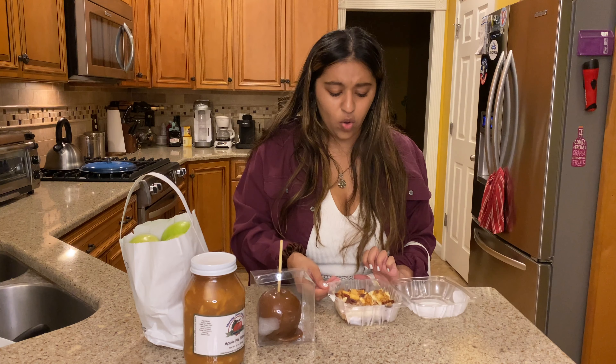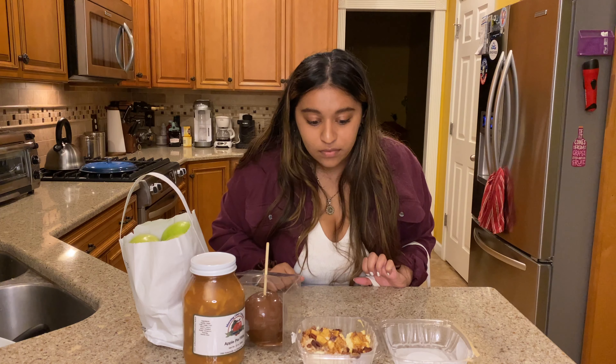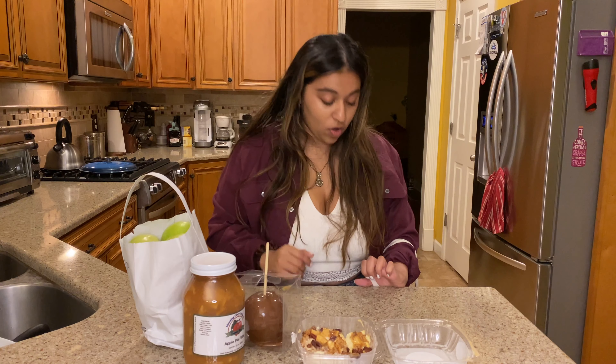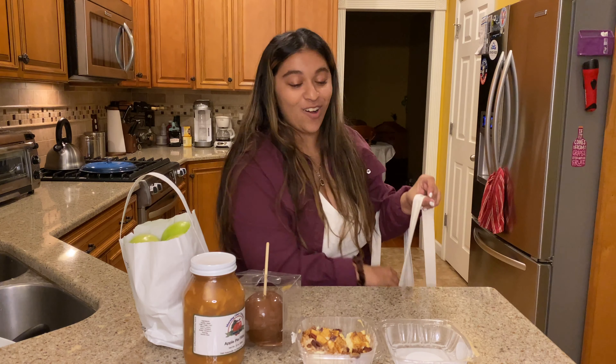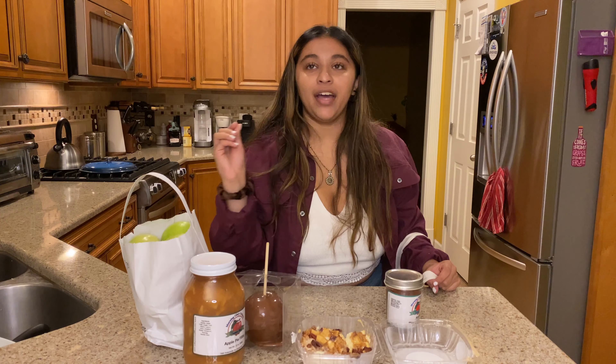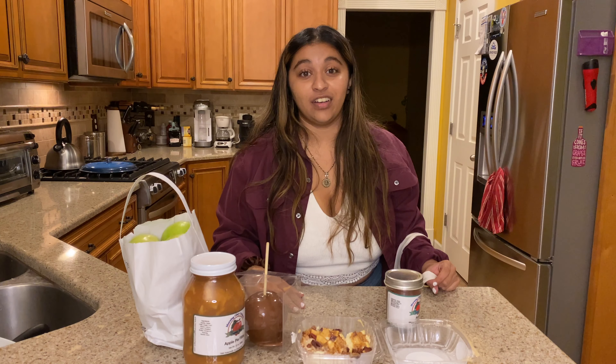I need to open it. Oh my god, it kind of broke but it looks so good. There's pecans — or pecans, whatever you want to call it — on it. That's not all. We also got apple moonshine jelly — I don't know what that is. There was also apple toe jam, apple kettle corn, dried apples, cobbler topping. There was everything you could think of there. Think of anything with an apple, they had it. They also had an apple slushie — the apple slushie was so good.